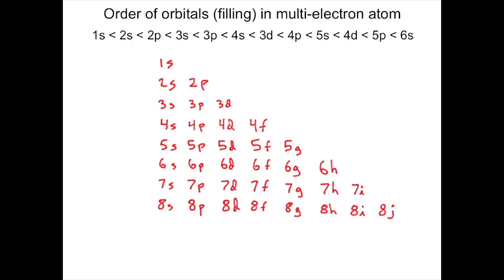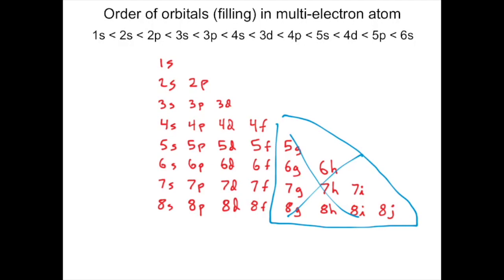Now something we haven't talked about yet is what happens after f. So typically we talk about spdf as the orbitals we can make, but what happens after that is you just go alphabetically. Then you could make a g, h, i, and a j orbital. Now it turns out that we never fill these other orbitals with electrons, but you can calculate their geometries and what they might look like, but you're never going to put electrons in them in the ground state. So generally you can just omit this part of the diagram. I just wrote it out here for completeness.